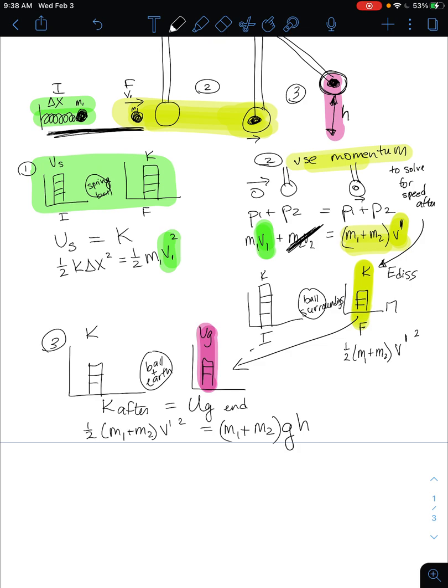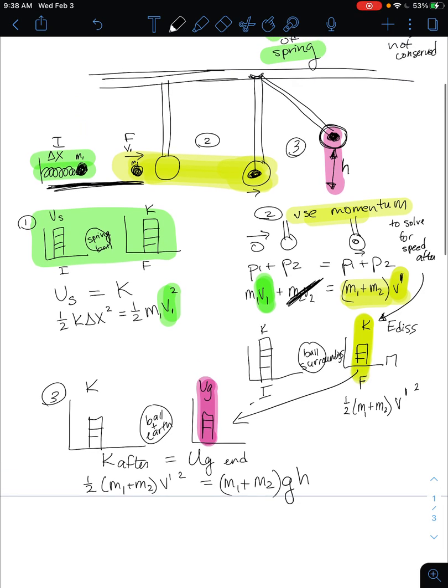And so you have to be very careful. You can't just skip intermediate steps. We're not allowed to just say, go from the beginning straight to the end if there's a collision in between, if there's an outside force in between. That's when we would say, I need to break this down into these steps.